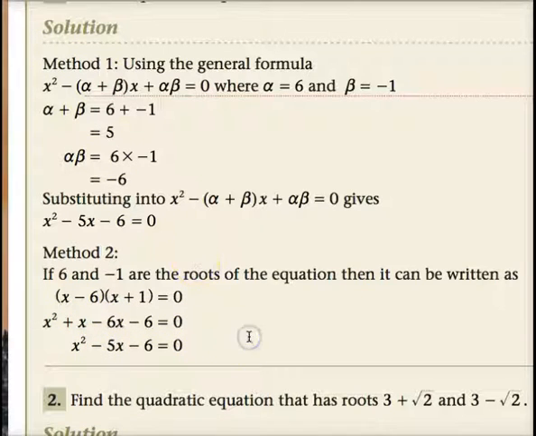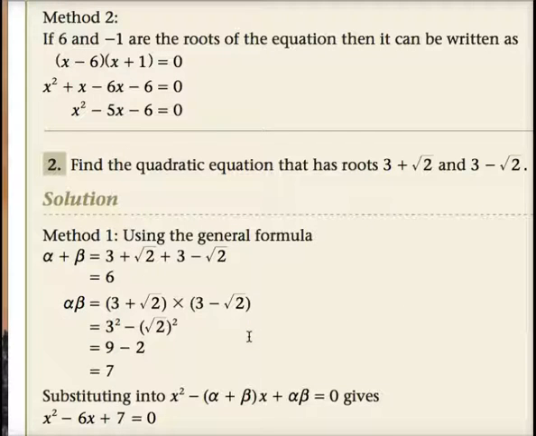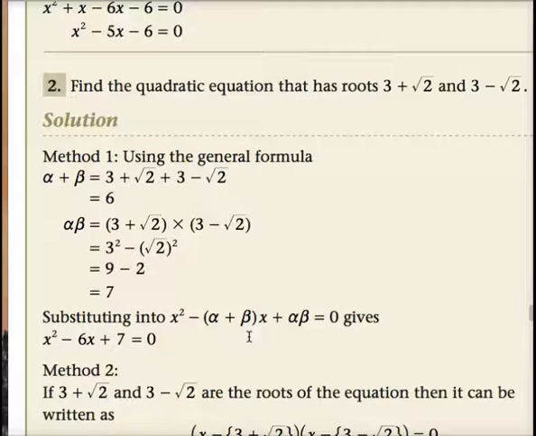All right? We're just going to look at this other example here. You can choose to write them at home if you want. We're just looking at them, then I'm going to do 2 questions from the exercise. This is another method where, again, you're working out the sum of roots, because they've given you the roots here, that your roots are 3 plus root 2, 3 minus root 2.